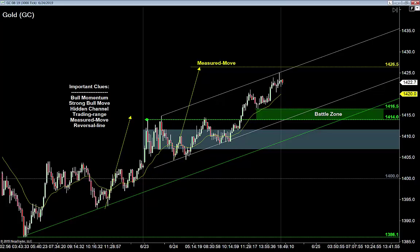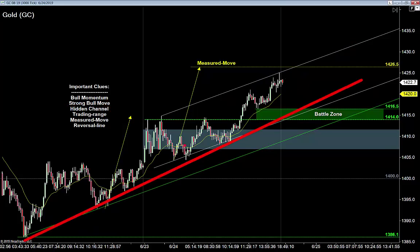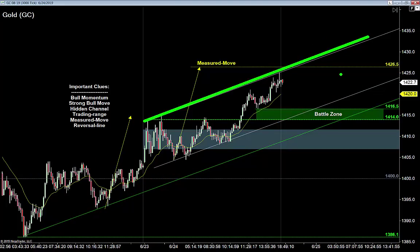One of my favorite ways to trade a trending market is to draw a trend line off the highs, bring it down to the low, and create a hidden channel. I call these hidden channels. Most folks would probably draw their channel like this, and like that. I'm not going to deny that's definitely a valid channel, but if you're really looking for the most precise levels of support and resistance, in my experience, draw your levels off the resistance first. But wait a second, Joe, didn't you just say it's a bull market? You want to buy at support? So why are you going after resistance levels first?